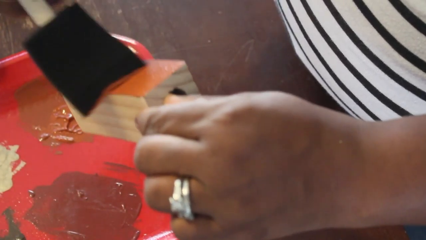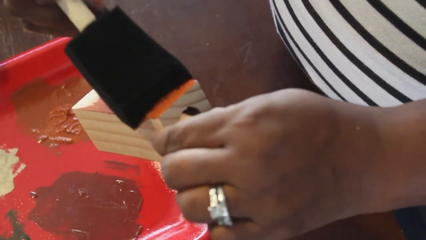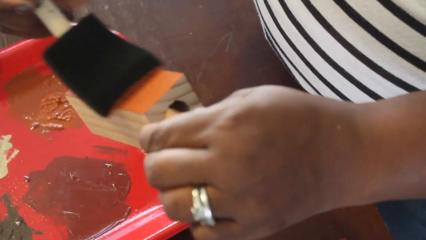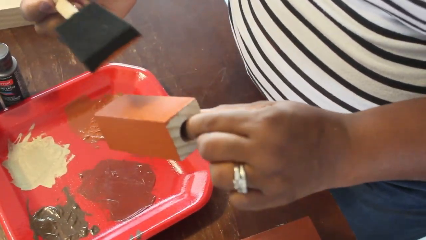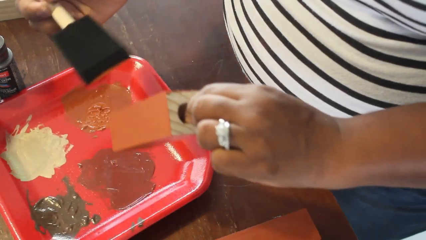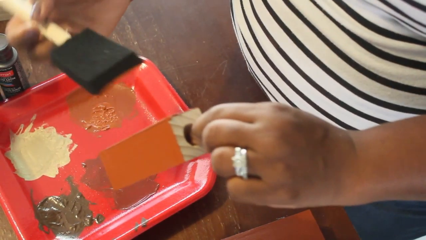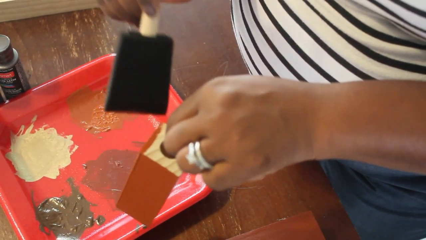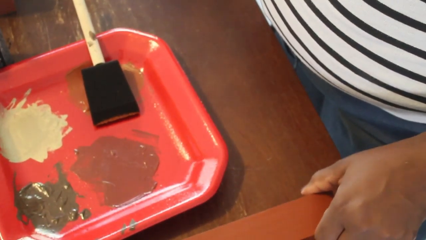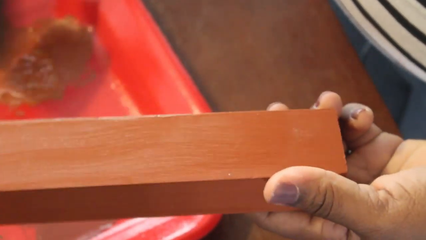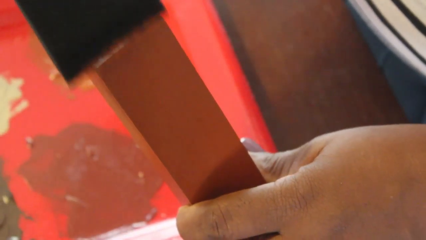You do each side and the little overlap that you have you'll be able to smooth it out as you go. You want to make sure you get all of the gaps filled in. If you like you can actually go over it a second time with a second coat of paint depending on the thickness of the paint. This orange is blending in very well so we may not need to do a second coat on this one. Make sure you get all your edges and smooth all of those drippings out to get a nice smooth look.